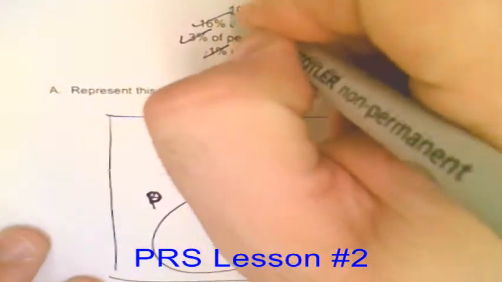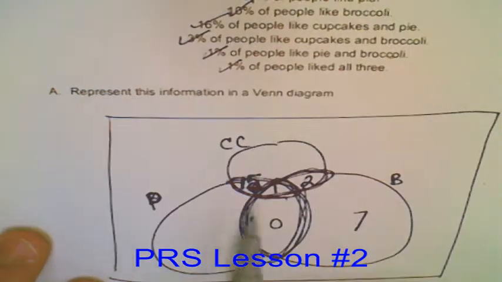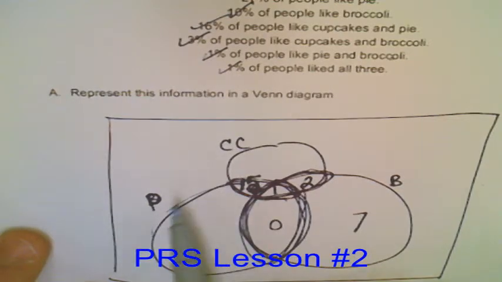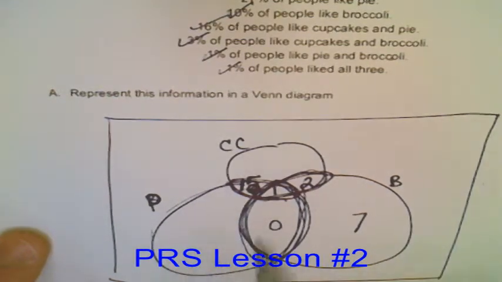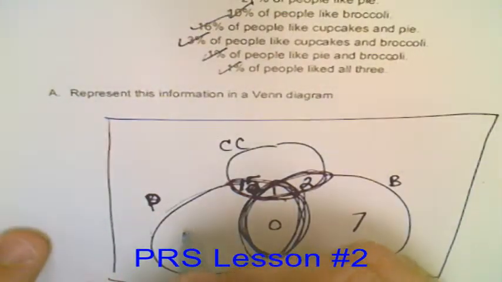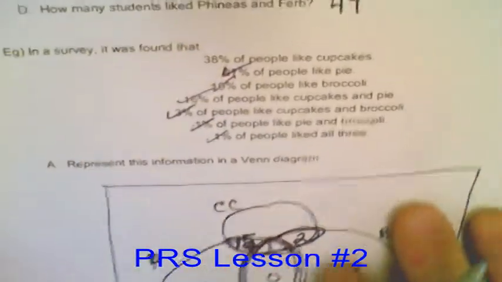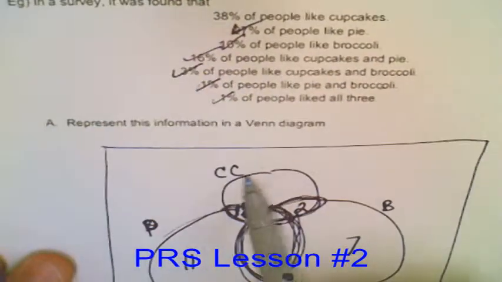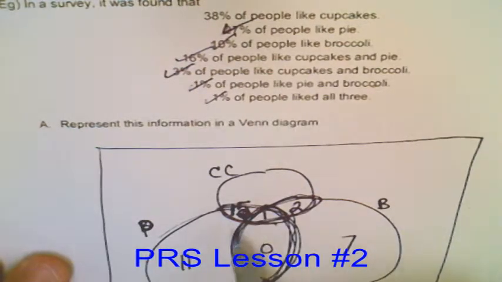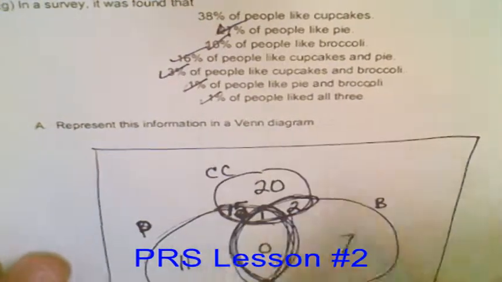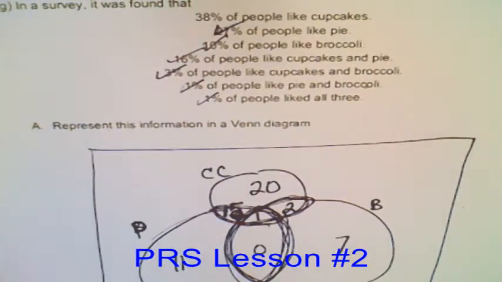Okay. Last but not least, now that I've got those 3, 16% like cupcakes and pie. Cupcakes and pie is this football here. Cupcakes and pie is there. Should be 16, so this is going to be 15 in that little area. Okay, and so on and so forth. Then from there I work back. 10% like broccoli. So this whole broccoli circle should be 10. I've got a 0, a 1, and a 2 there. So I've got 3% so far. The whole thing should be 10. So adding the 7, 10 minus the 3, that gives me that there are 7% that like only broccoli.